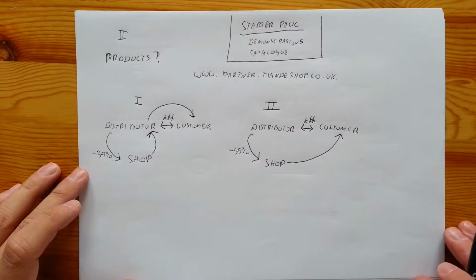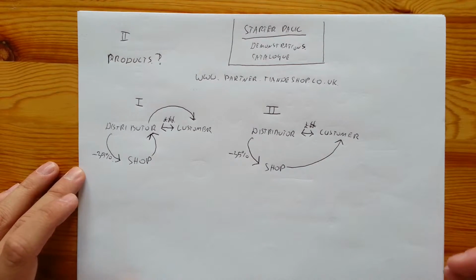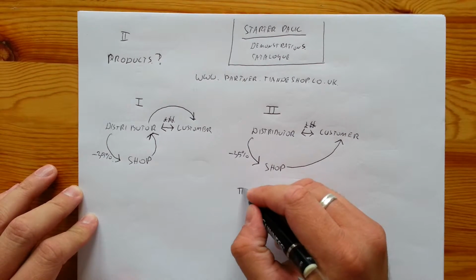So because we can send the products to any country of the world really. So this is how it works. There is also option number 3, which is a very, very interesting option.